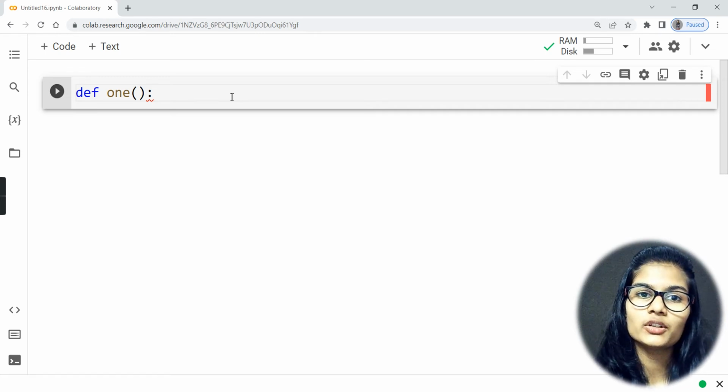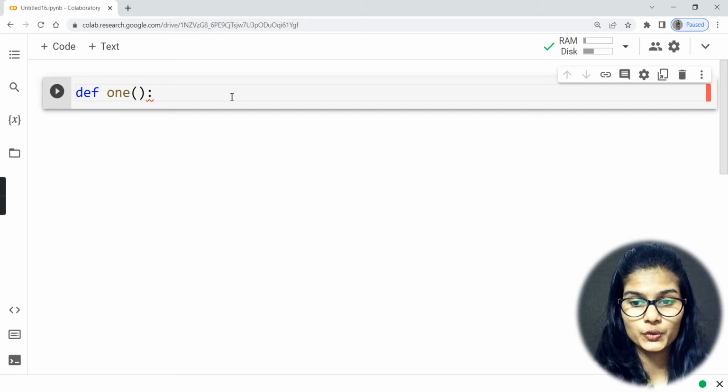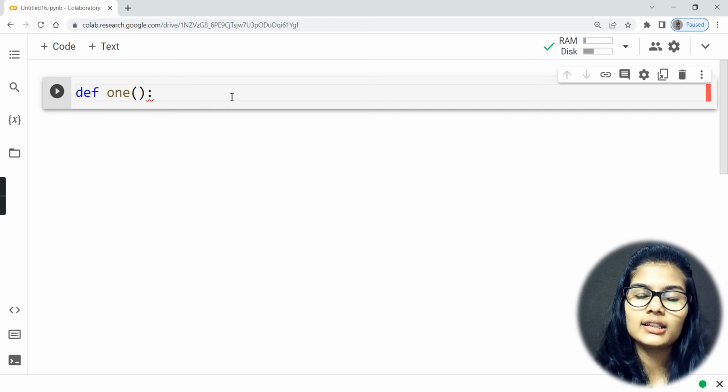So in Python you have in total 33 keywords. Of those 33 keywords, there are three in the very beginning: True, False and None. These three keywords have the very first letter as capital.